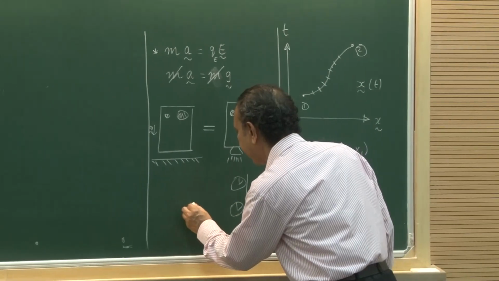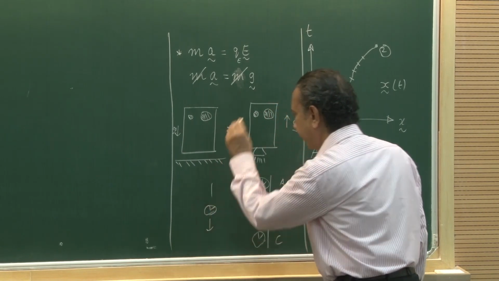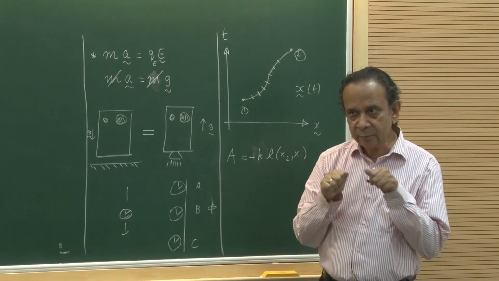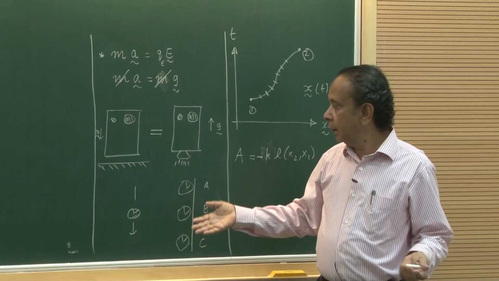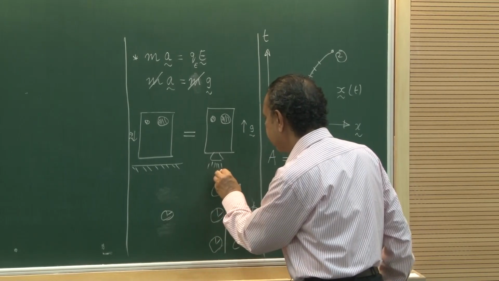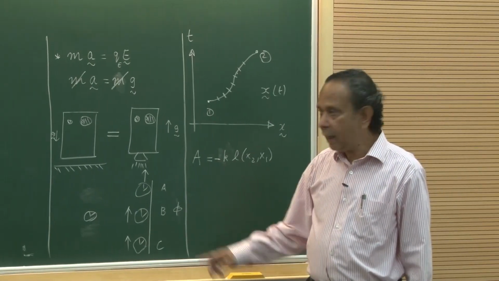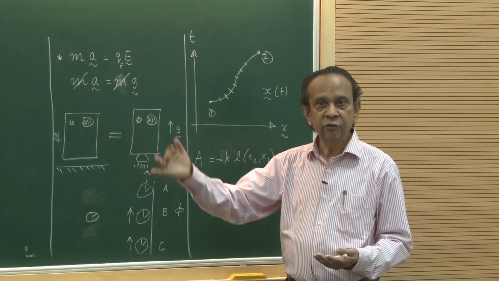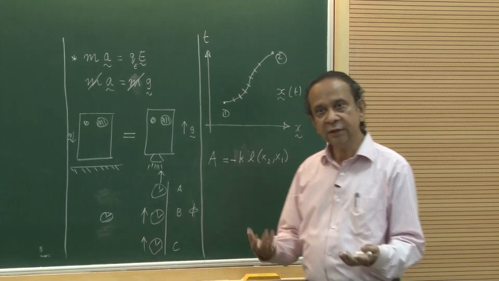Now what I am going to do is to take another clock which I let drop in this frame. So you have these clocks in the wall and another clock is dropping down. Now if I am sitting on this dropping clock, then I can use special relativity there because I do not feel any gravity. What will I see? In the frame in which this clock is at rest, I am going to see this going up, this going up, this going up, right? And I am using special relativity now because I do not feel any gravity and I do not know why it is going up, but it is moving up. So I can use special relativity to compare the rate of this with the rate of this. And I know exactly what it is.